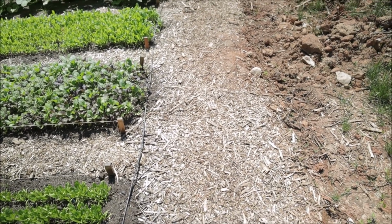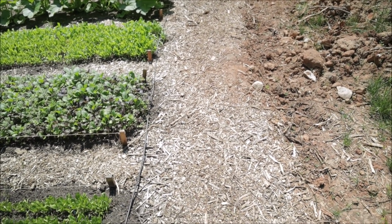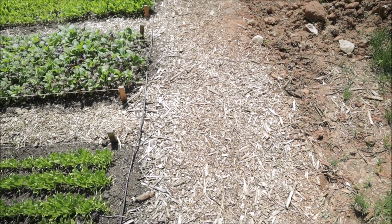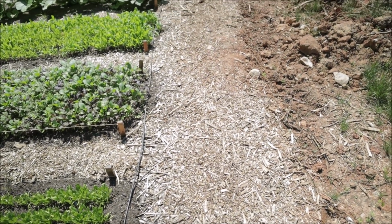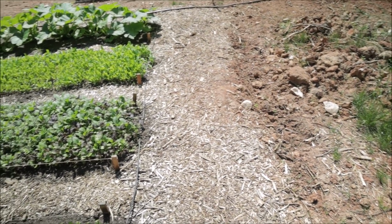So now this year what I'm doing is when I turn over a bed and I add compost, I just spend a few extra minutes and do the walkways on either side. That way it's always level, and I'm chipping away at it versus having a larger chore that I have to do less often. I also do use wood chips along the border of the field blocks, and that helps retain moisture on the ends of the beds, but it also keeps grass and other stuff from growing in.